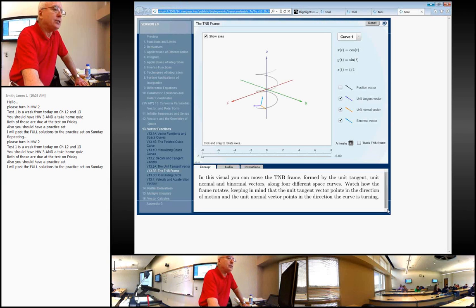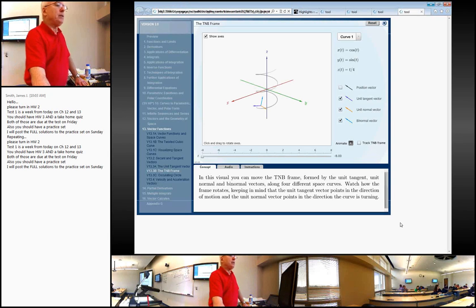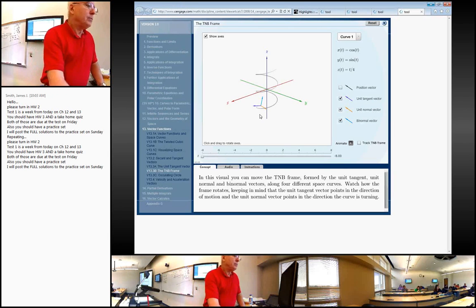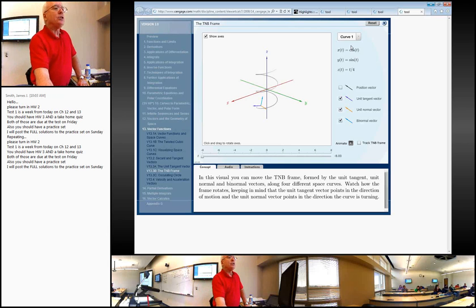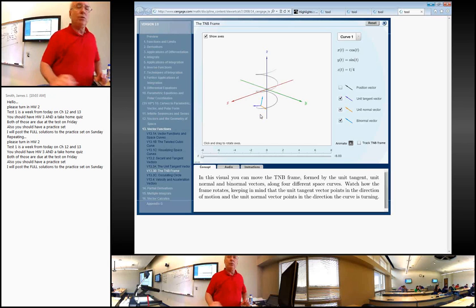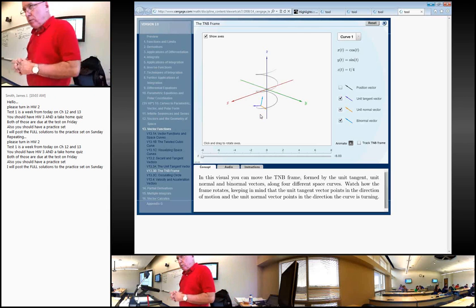All right, we'll look at these a couple of times here. So this is actually this helix curve. X is the cosine, Y is the sine, and Z is equal to T over 4. So this curve moves up like a helix, like a circular staircase, as T gets larger in value. Now, notice here's where we're located on the curve, and notice that there are 3 vectors that are sprouting out from that point.